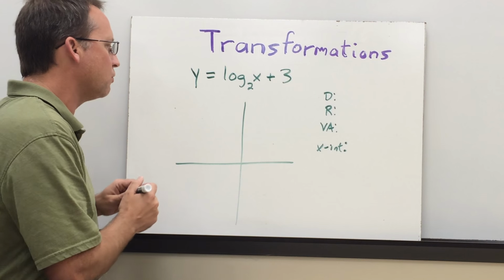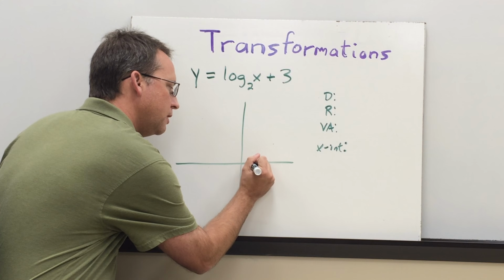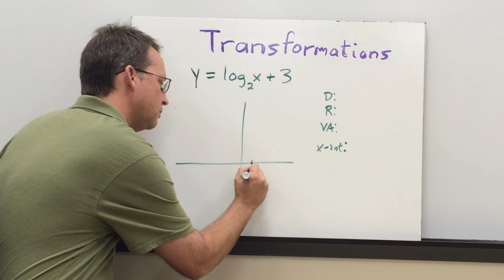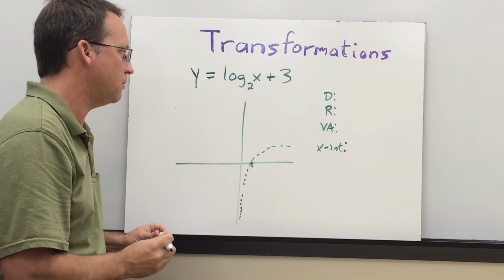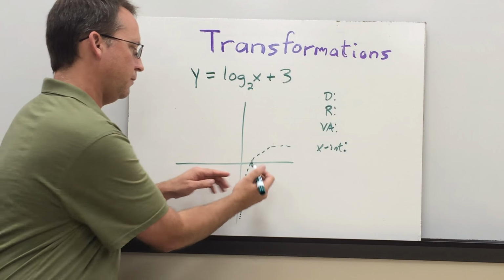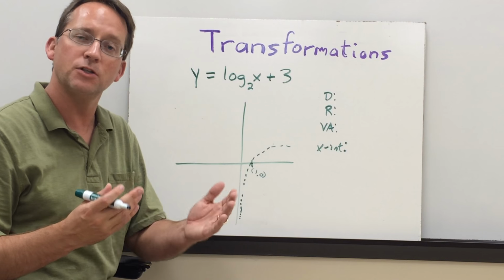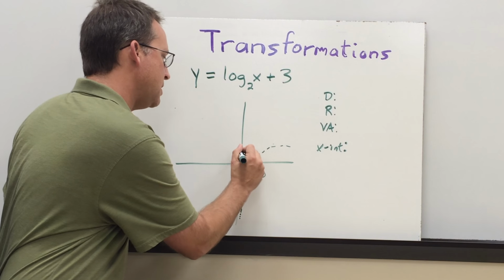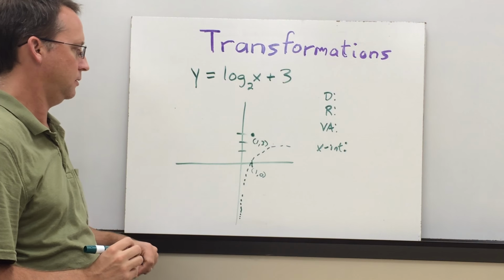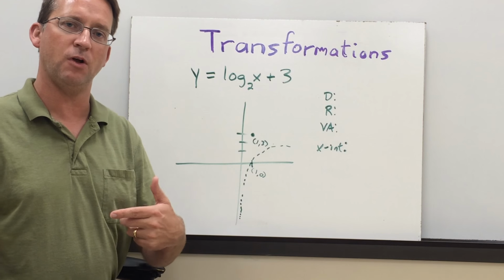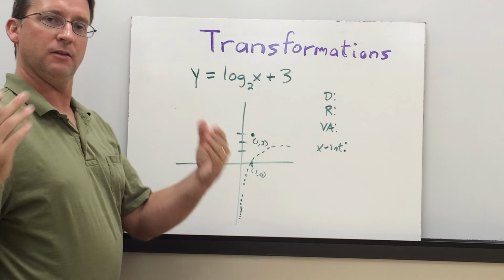So from our original graph of log base 2 of x, which we knew had an x-intercept of 1, and looked sort of like this, that whole graph is going to move up 3 units. So that point that was at 1, 0 on our parent function is going to move up 3 units. So now it's going to be at 1, 3. Every value from that XY table on the last board will just have a Y value that's 3 greater, moving everything up. Shape stays the same.